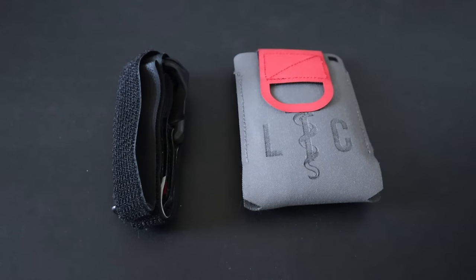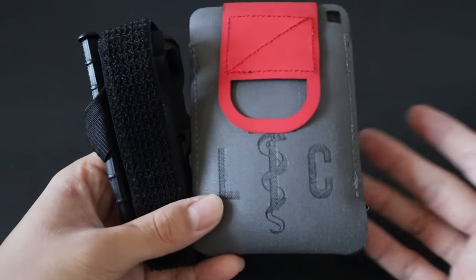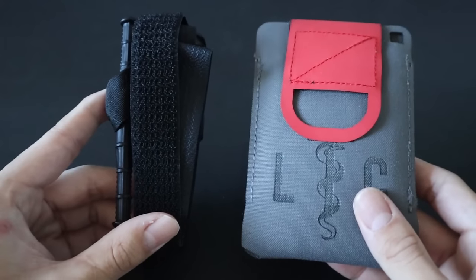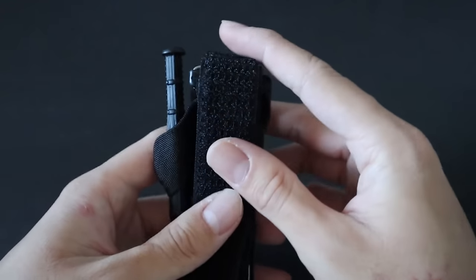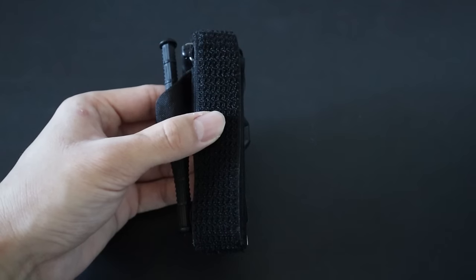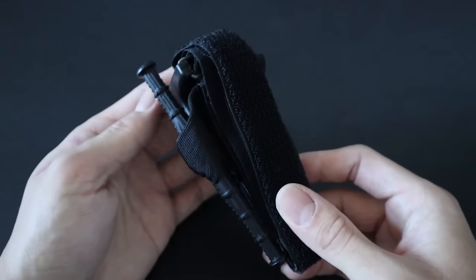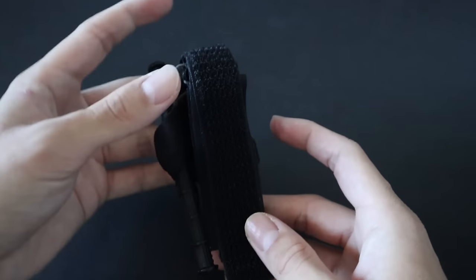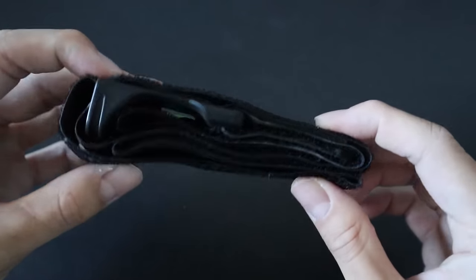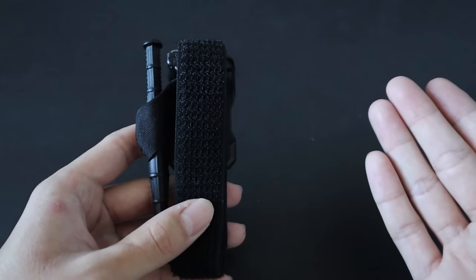Next up are my EDC medical items — just for casual everyday carry, not what I carry on duty as an EMT where I have my full medical bag. The Snake Staff Systems ETQ and the Live the Creed Pocket IFAC are both great compact EDC medical items. ETQ stands for Everyday Carry Tourniquet — essentially a smaller version of the CAT tourniquet, which is the universal standard used by EMS agencies and fire departments. The ETQ has the windlass and some added features, but best of all it's pocketable. I can throw it in my back pocket, and should someone have a major arterial hemorrhage, I have a tourniquet ready to use.